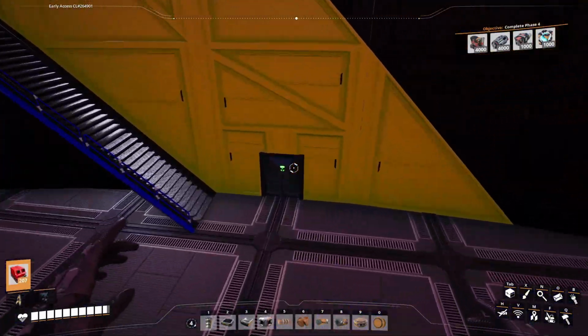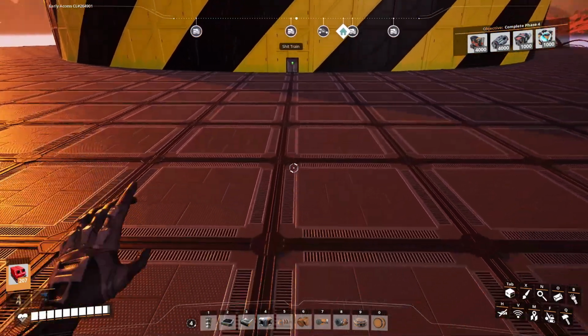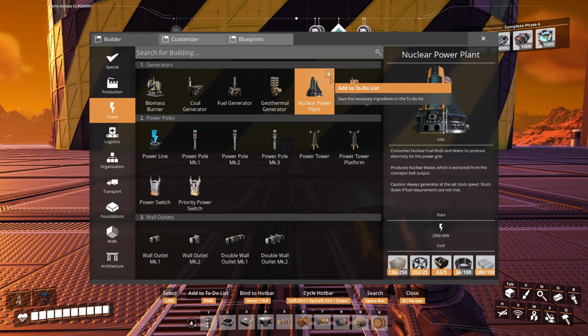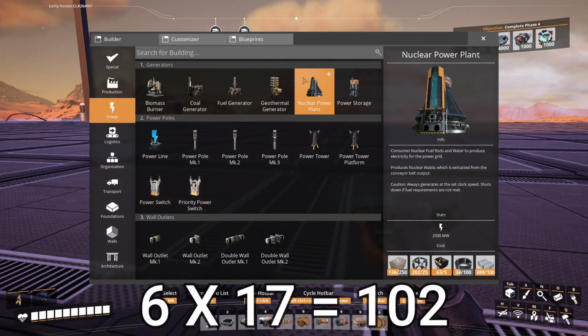Now that that's all done, we can finally focus on the nuclear power plants, which I think are super expensive. That's great. Okay. And they take supercomputers. Wonderful. I have not automated those, and I might not even. I need at least 100 of these. Yeah, I think it was six rows of 17, and I'm gonna see if that actually fits.